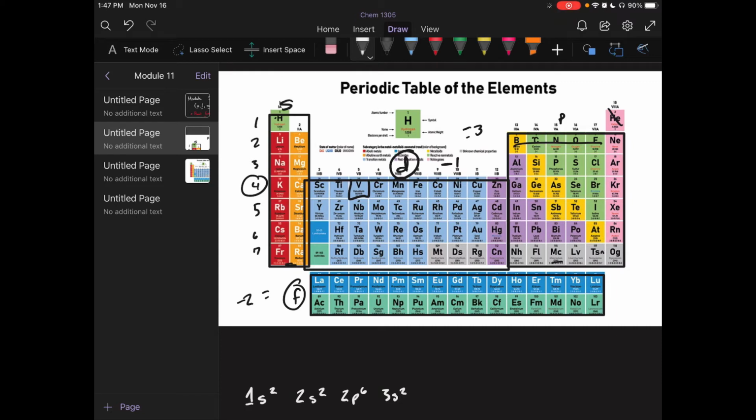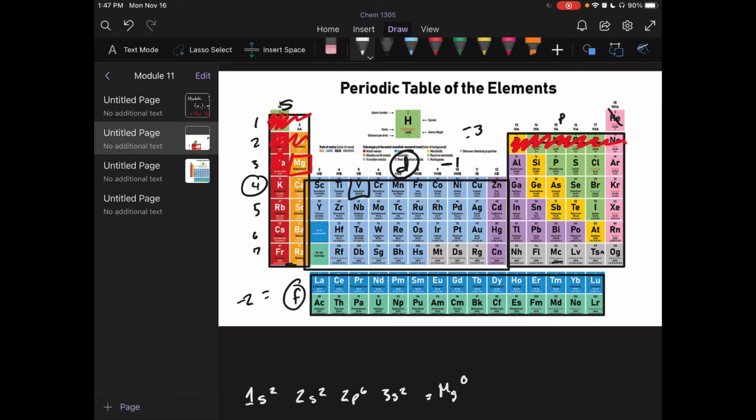Okay, so you should have at least tried this by now, or at least pause the video and try this right now. But here is the electronic configuration. Remember that we go 1s1, 2, 2s2, 2p 1, 2, 3, 4, 5, 6, and then 3s 1, 2, and then magnesium, right? So if you said that this electronic configuration is for ground state magnesium, you are completely correct.